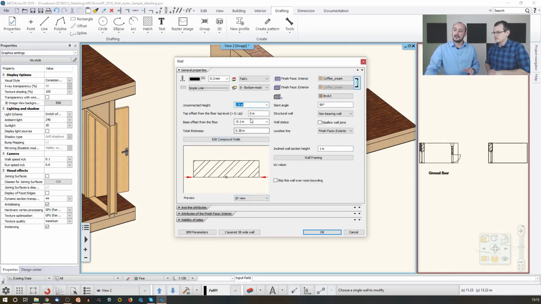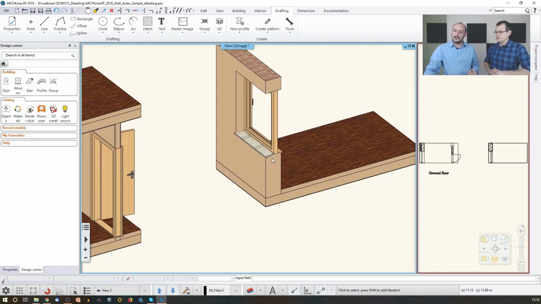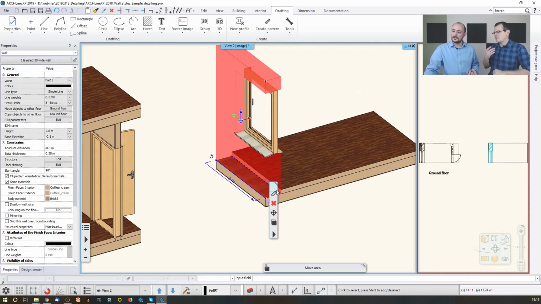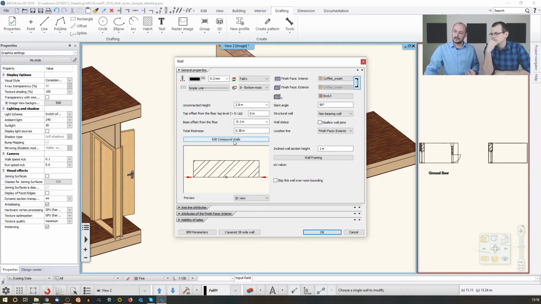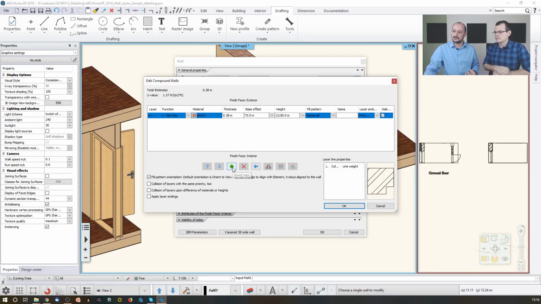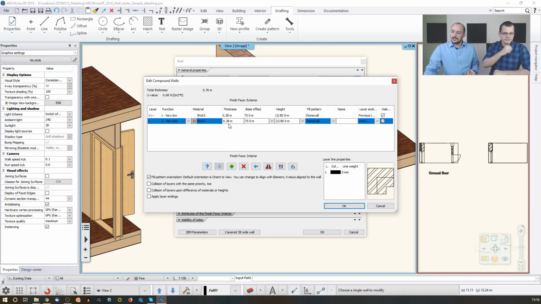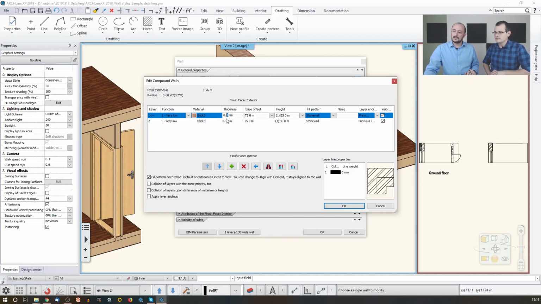So let's say, okay, I'm done with that. Well, actually, the full height is 2.8, but the wall height visible from inside will be only 2.7 because that's the clear visible height. So this is how I can set this up. And again, this is only a one layer wall structure. But if I go here and I add another layer, let's just click here. Again, you are copying the existing layers. So I'm copying that, and then let's say this should be the external. Should be, I don't know, 8 centimeter for insulation. This should be thicker or something like that, but I'm just changing it.